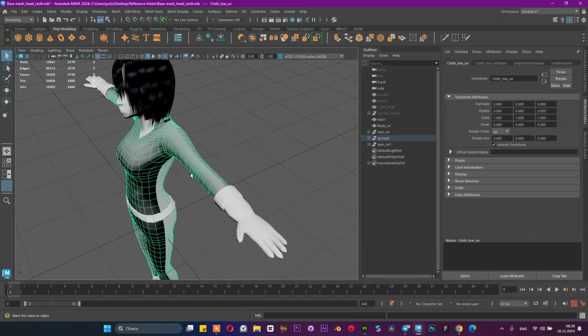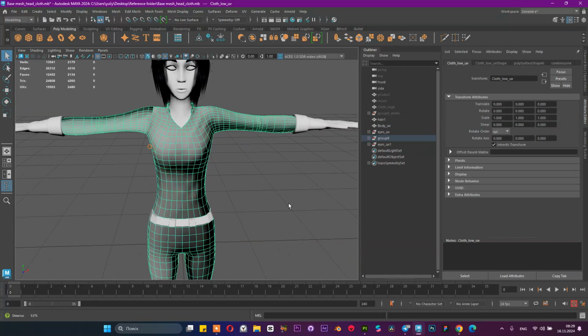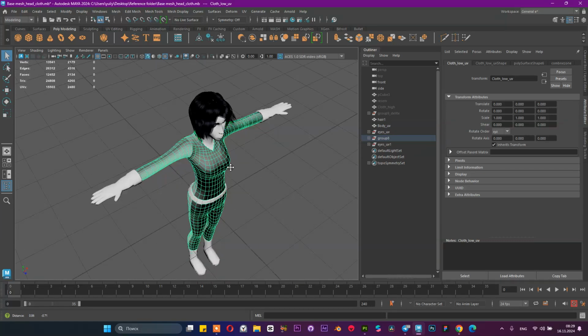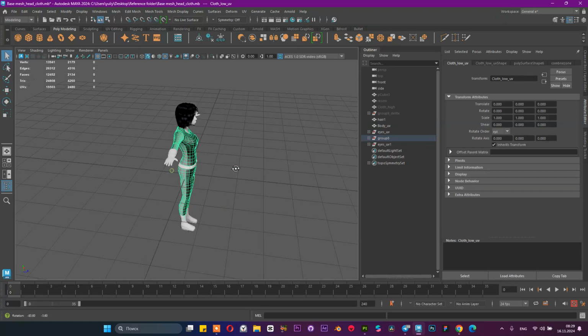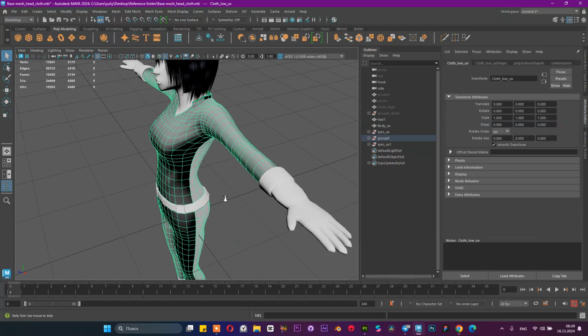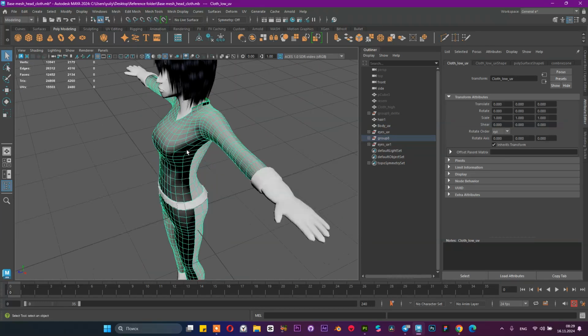If you didn't finish some texturing, it's okay. You can do it later, maybe adjust some details for the texture, but modeling should be finished properly, and texturing doesn't affect the rigging.